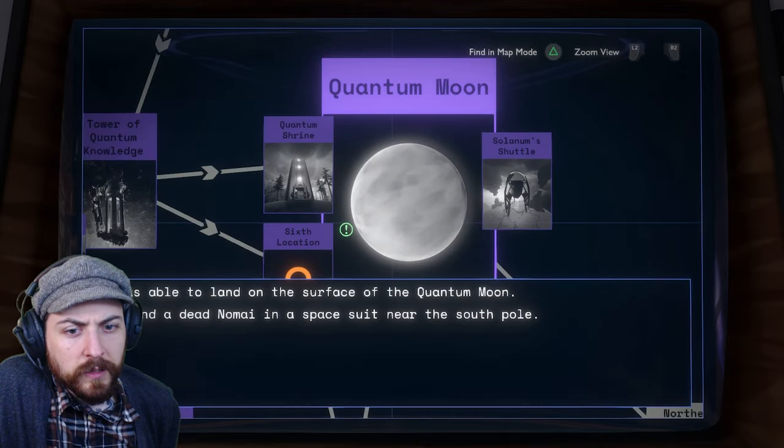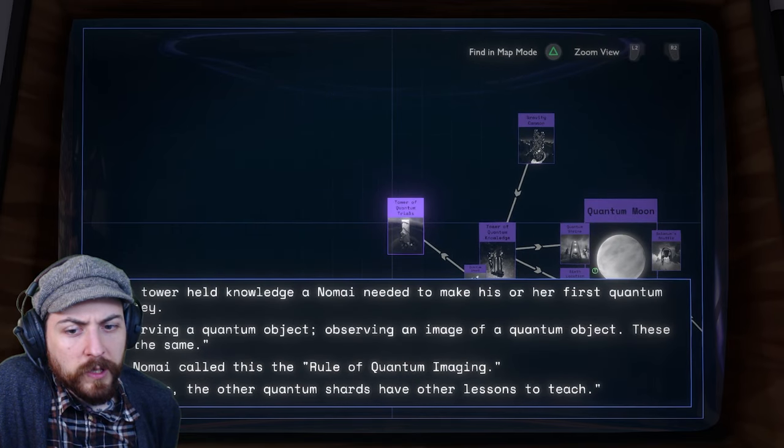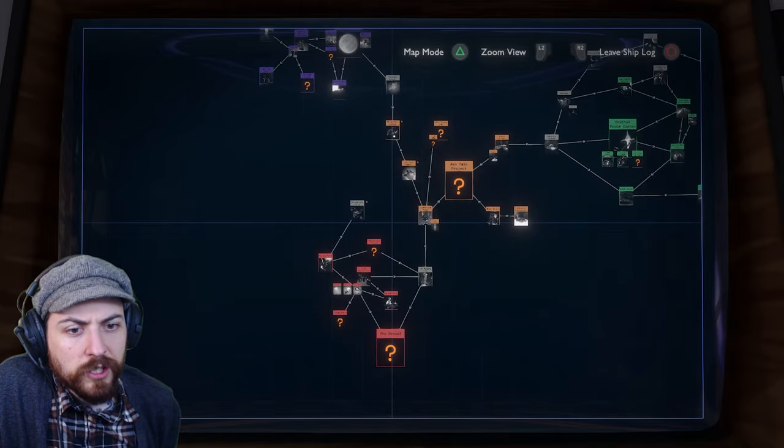Why is this one green, even though there's nothing new? The rule of quantum imaging. The other quantum charms have other lessons to teach.